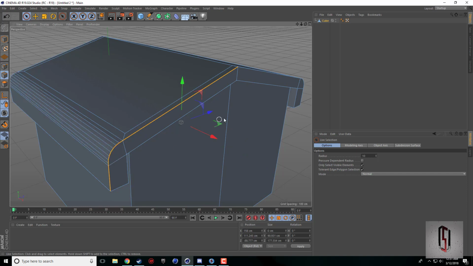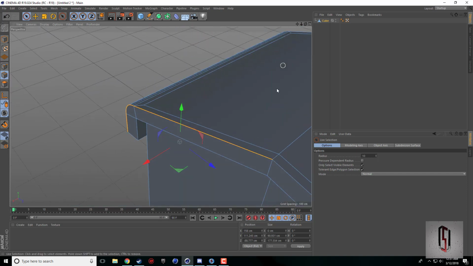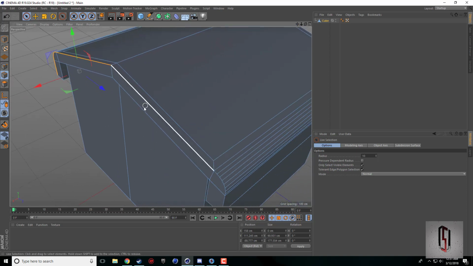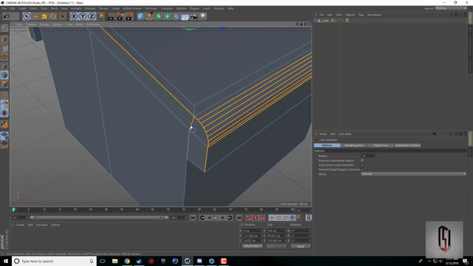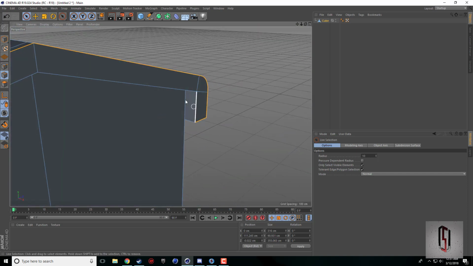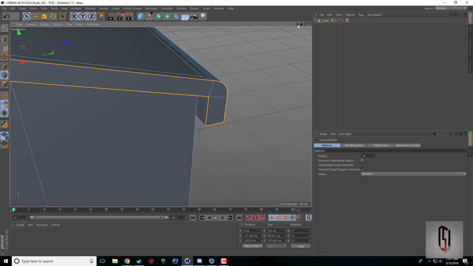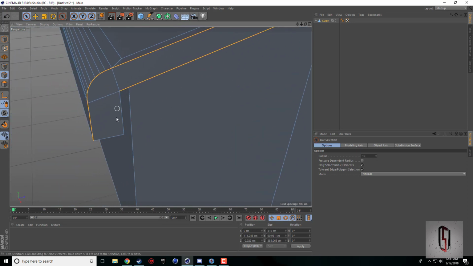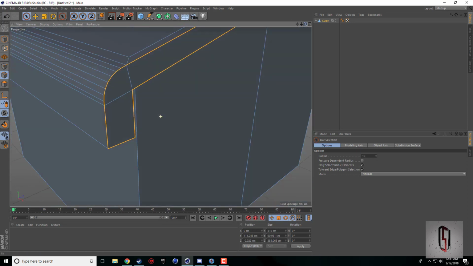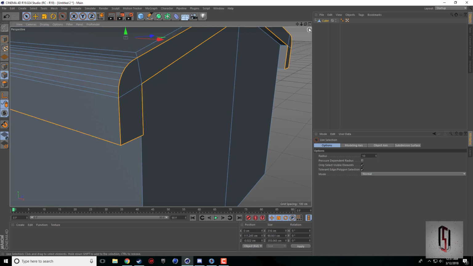Just make sure those are not selected. We want to round that one. These ones down here, not those ones. We can round these edges as well. So we're just going to select all the edges that we want to round with our little bevel trick that we just did, which is this one as well.